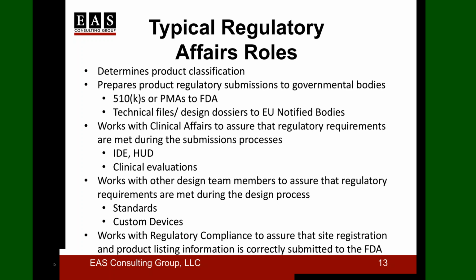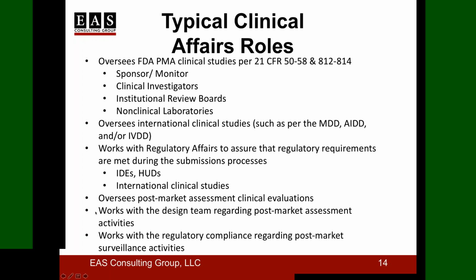You also have to look at the regulatory side. So those are various areas such as 21 CFR 807, which is registration and listing in 510Ks, and 812 and 814 that deal with PMAs and investigational device exemptions. So those different areas are ones that regulatory affairs and clinical affairs typically look at. Clinical affairs, like I stated, are the ones that deal with the animal and clinical studies. So this is their role.